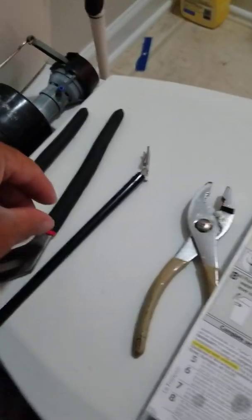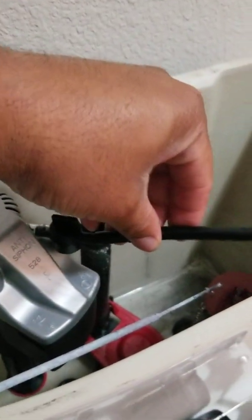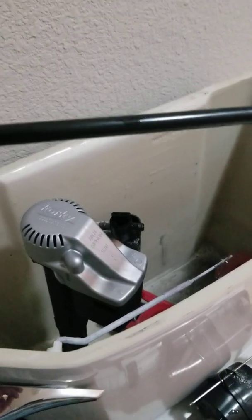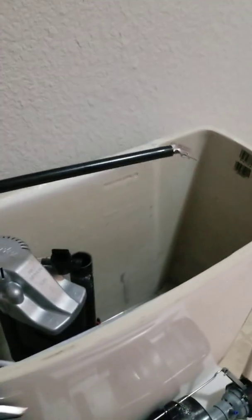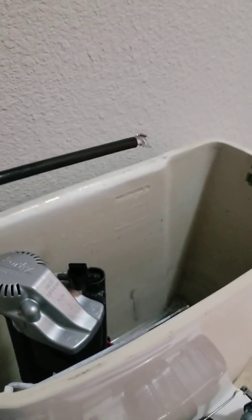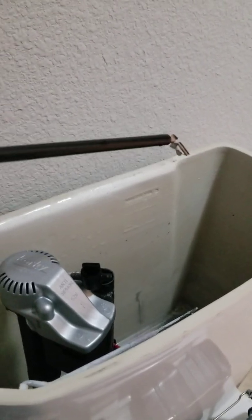So what we're gonna do next, we're gonna take this little black plastic piece and connect it here, then we're gonna take this piece and it clips down in there. We may have to cut it, but we may be all right. So like I said once before, we're gonna pause the video. We're gonna install this piece.